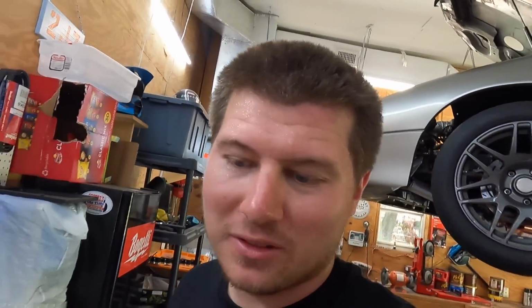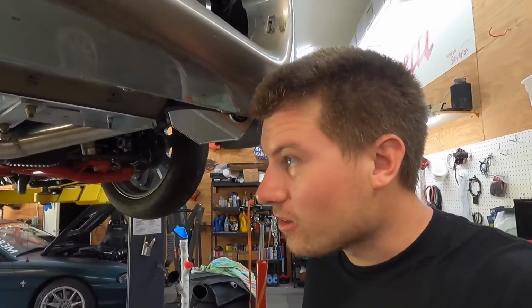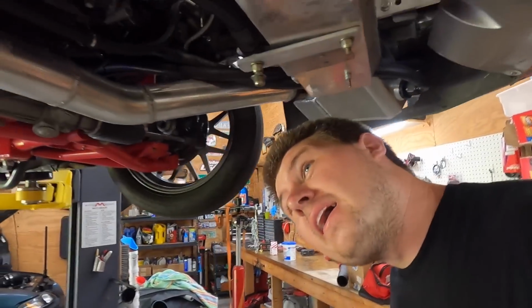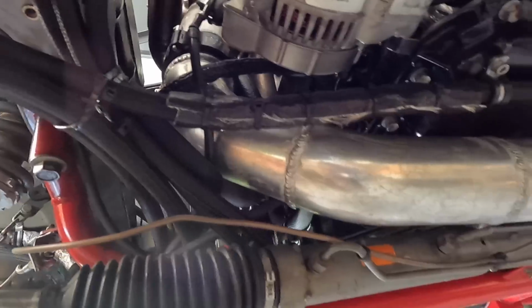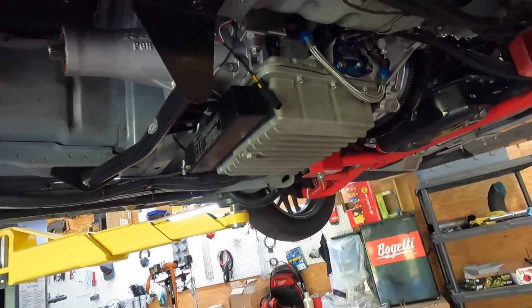All right, guys, back with another update. Just been cranking along. I am sweating through this shirt. This is like my fifth shirt in a day and a half of working on this thing. And we're cranking along. So lower charge pipe is on, turbo is on. I don't know if I even showed that. Transmission is back in, just gotta put the converter bolts in and then put the drive shaft on, and then we're good back here. That's an easy one.